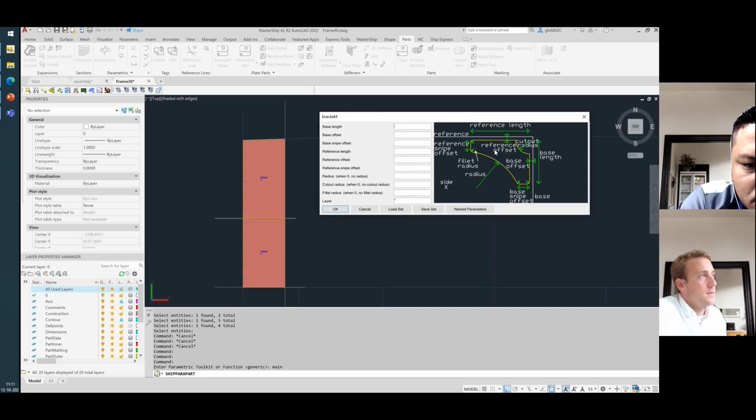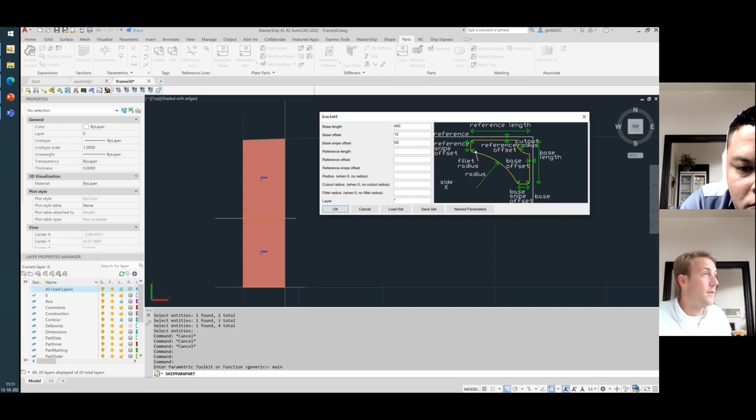So then I can specify my parameters here. And I choose a bracket, since a bracket is something that you will use very often, and also repetitive. So I can say maybe I want a base length of 400, and we can also give it a small offset, to account for a plate thickness maybe. So I can do 12, so that's this here.